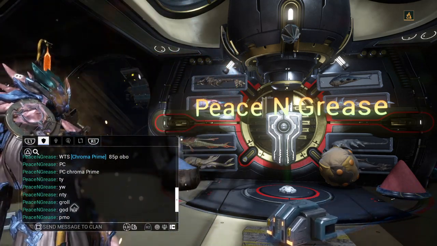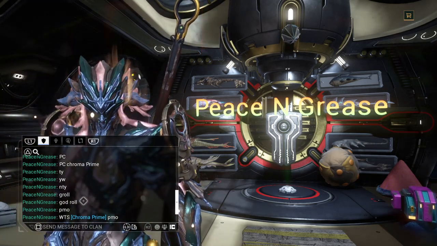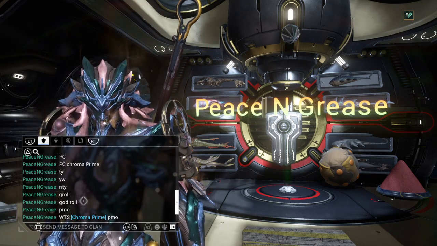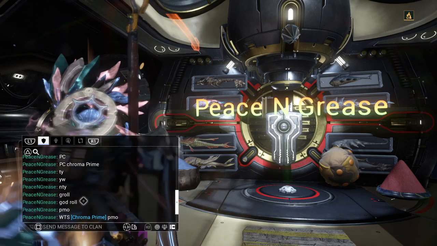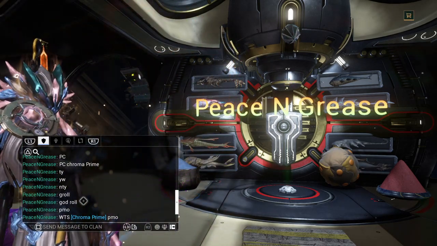A G roll, you may see this in regards to a riven mod. This stands for God roll. And what a God roll is, is that it's allegedly the absolute best possible stats you can get on a riven mod for that specific weapon. I personally don't believe in a God roll because everybody's definition of a God roll as far as stats go is different.